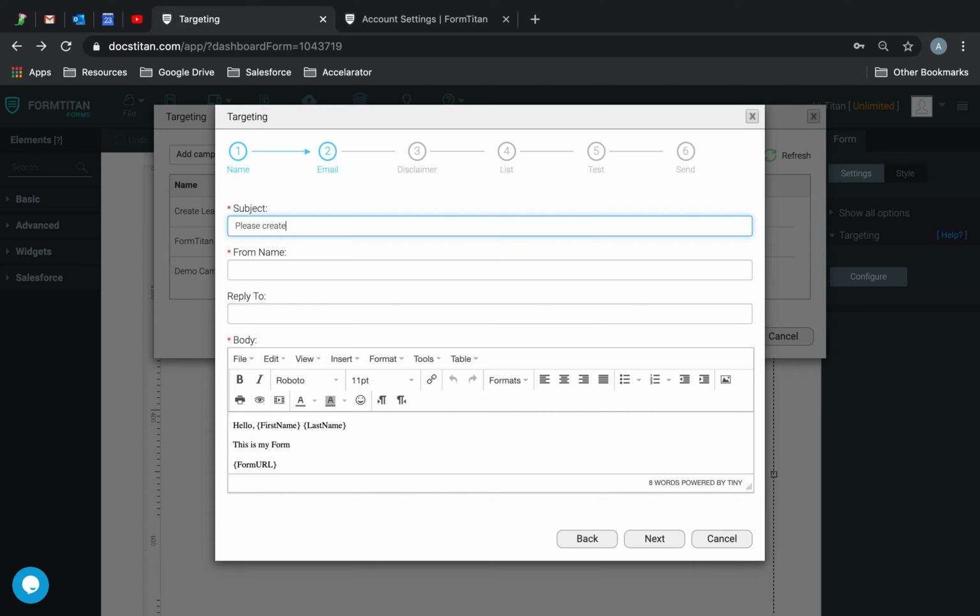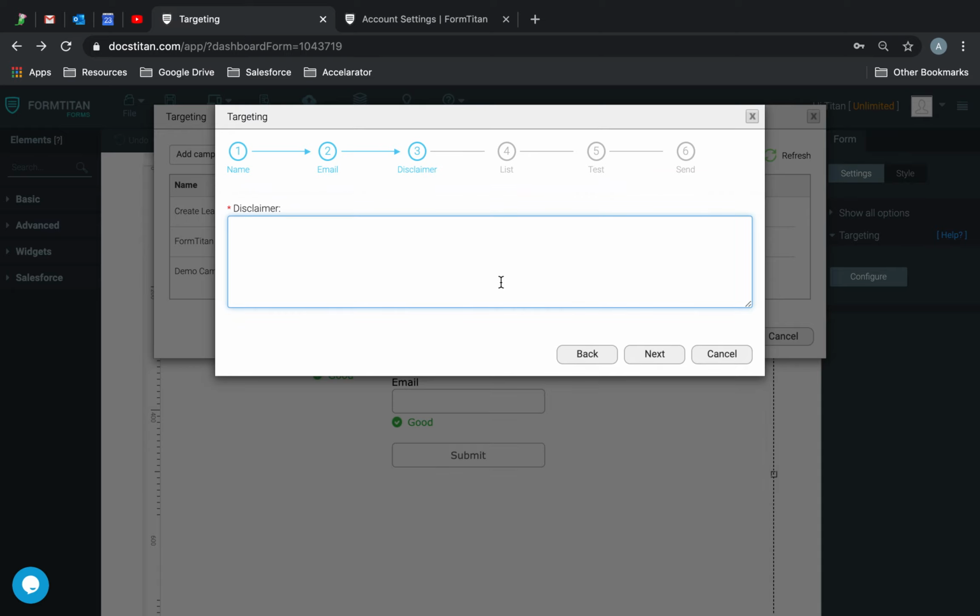Please create contacts using form. From name will be my email. Reply to no reply at test.com. Okay, so this is our subject, and then I'll go next.